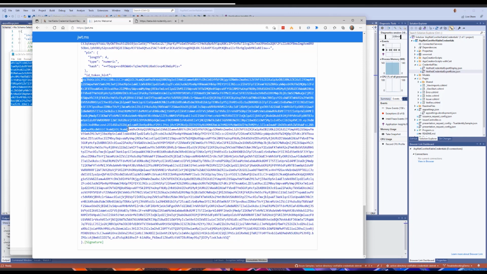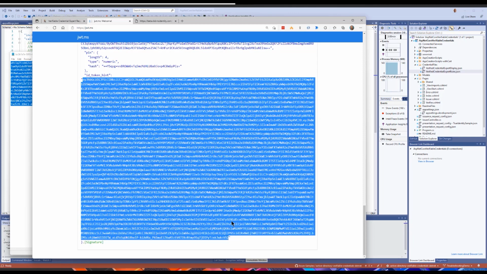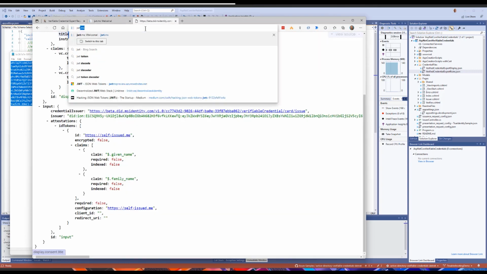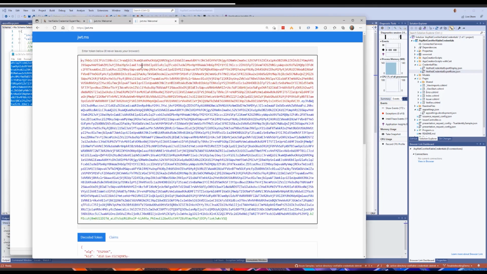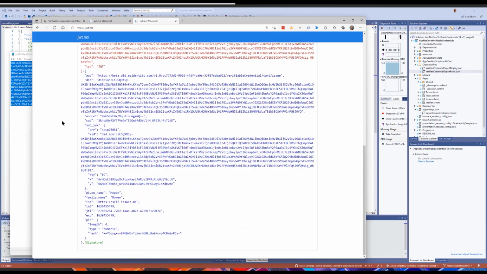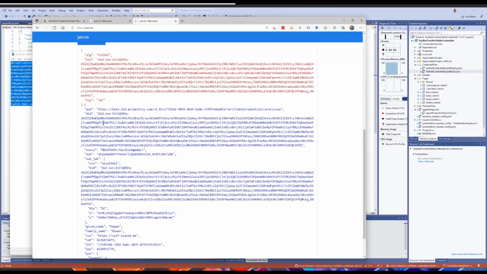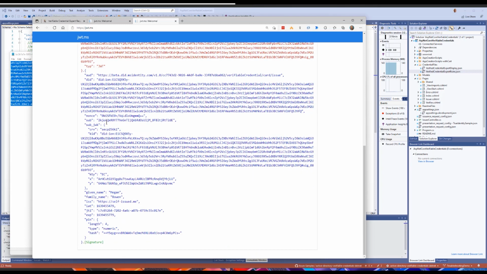So this payload, this issuer request, the issuer actually creates a request with a payload already. So I can open another jot.ms website and see what's in there. I can see the key ID, the DID from the issuer, etc. The interesting part is this piece. I can see that given name and family name are part of that request, and those will be mapped.